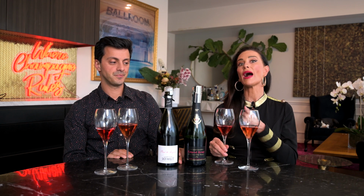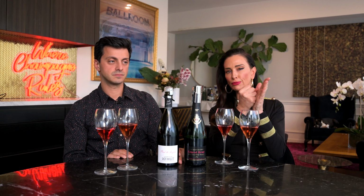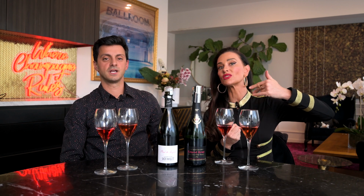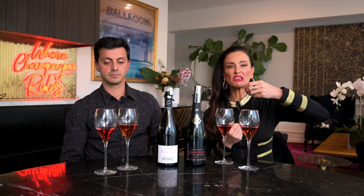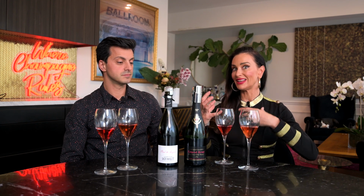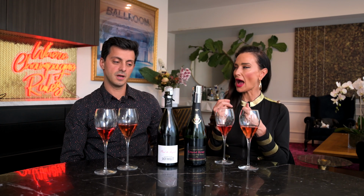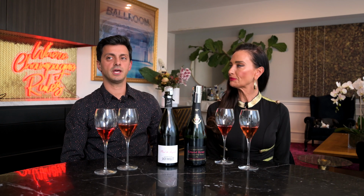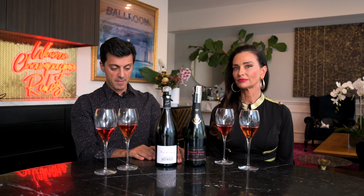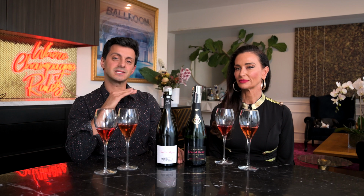You've got to remember the way the wine is made. Normally in Champagne, we crush the grapes gently, break the skin, extract the white flesh, and quickly discard the skin so that we have no color exchange and no tannin coming from the skin of the grape. Now we've got a maceration, a period of time where the skin and the stems are in contact with the juice. But I actually like that finish, that powdery coating of the wine. This is fermented in stainless steel, by the way, and it has gone through malolactic fermentation as well, so the acids are softer.